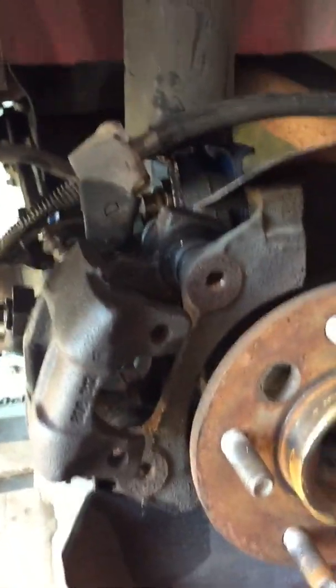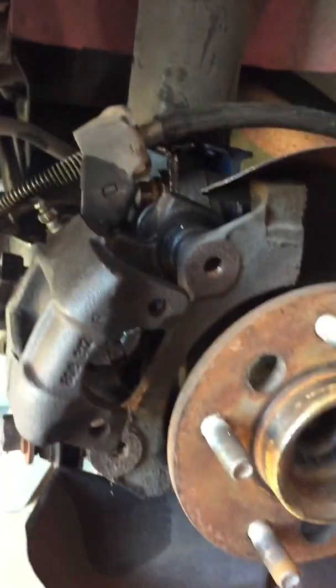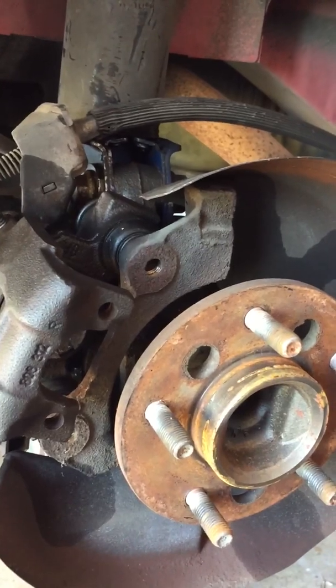I'm currently working on removing and installing brake pads and rotors on the rear assembly. I also wanted to touch up on a few things that helped me out.